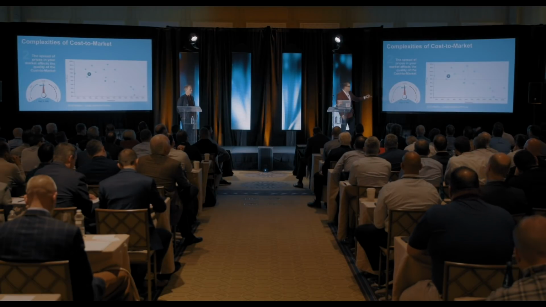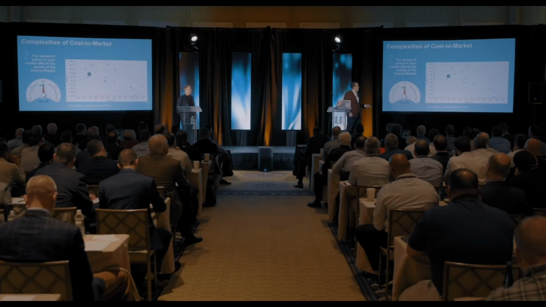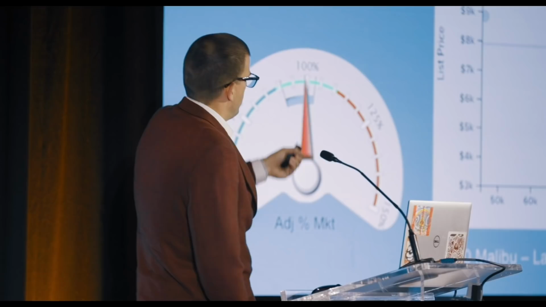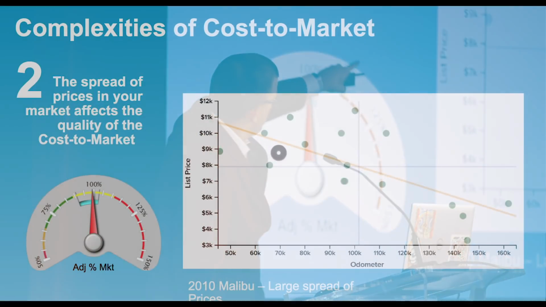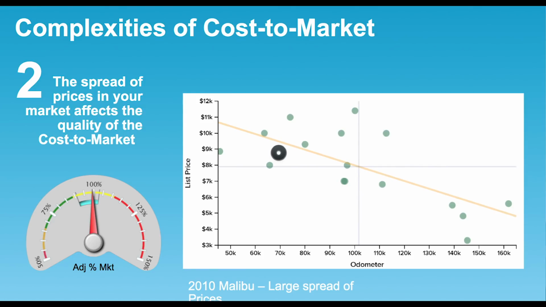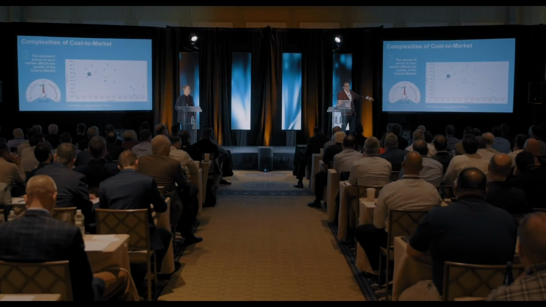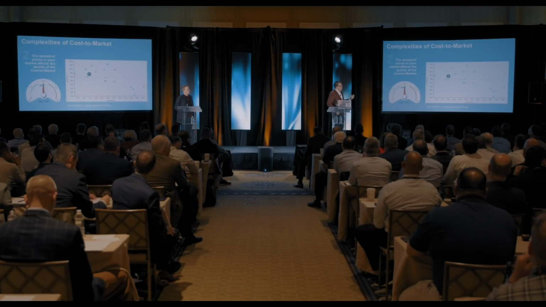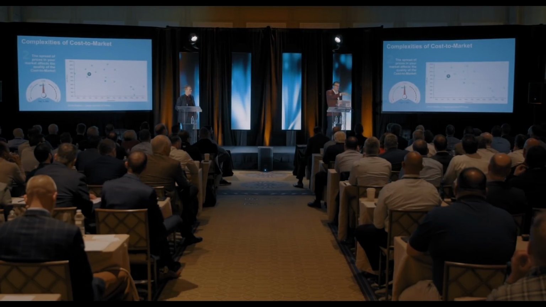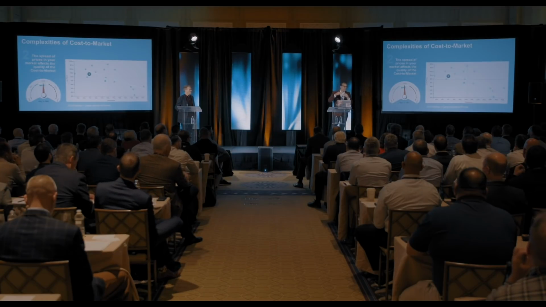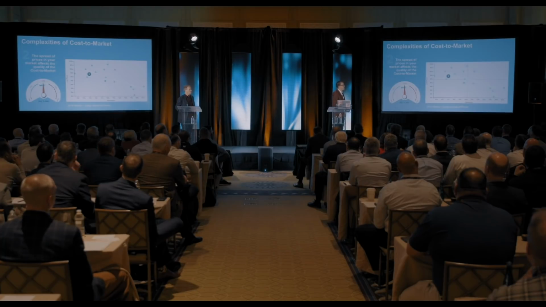And so this is an actual 2010 Malibu that I found on one of your inventories. And you can see on the scatter plot, the yellow line represents the odometer adjusted average price as you go look at higher miles. And you can see the green dots, each dot representing a car in your competitive set, how far away they are from that yellow line. That means that although there's an average price that we can look at, there's a lot of volatility and there's a lot of risk that maybe that car is actually going to sell for less than the average price.